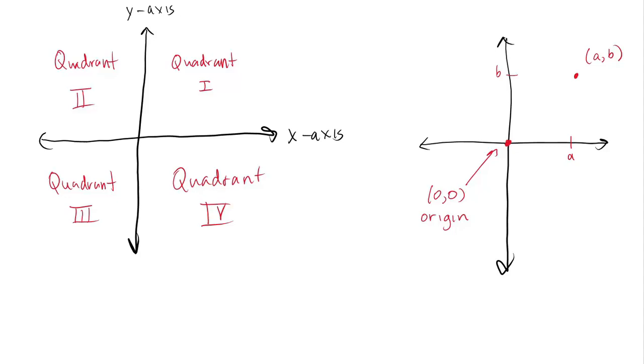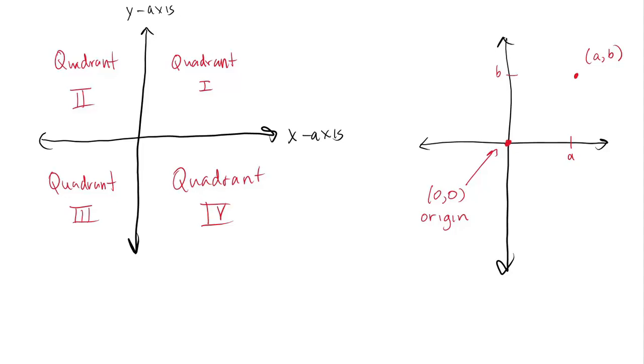And the way that we do that is we mark the location, and then we project to each axis. Since this point sits above the x-axis, we're going to project down to the axis, find that spot on that number line, and that becomes the first coordinate of the point, of the ordered pair. In this example, the point is to the right of the y-axis, so we project to the left, find what number we hit on the y-axis, and that becomes the second coordinate, what we call the y-coordinate.